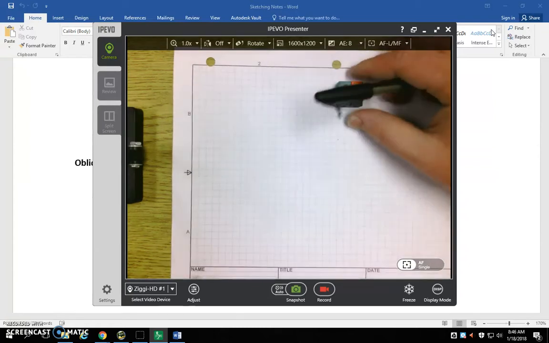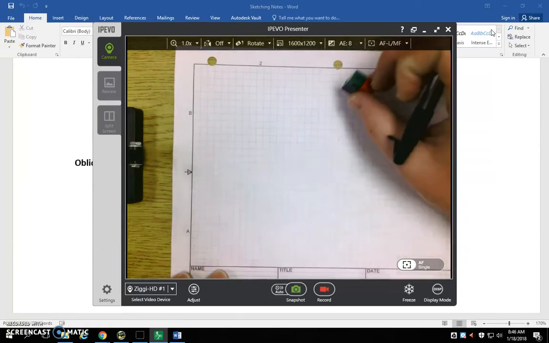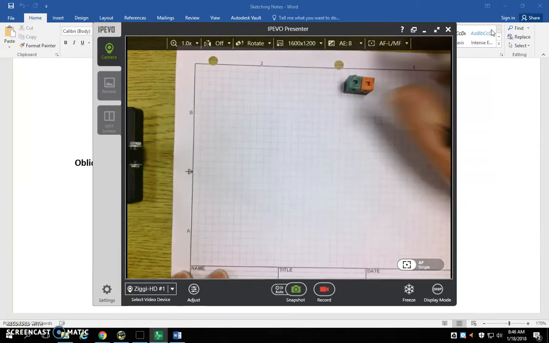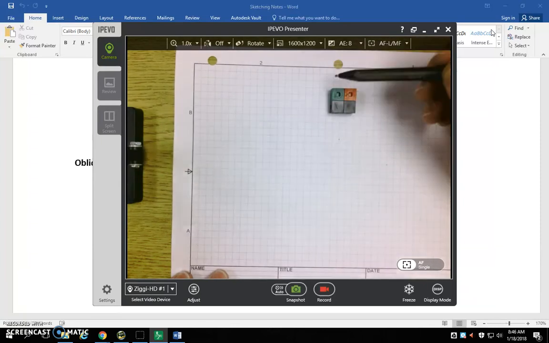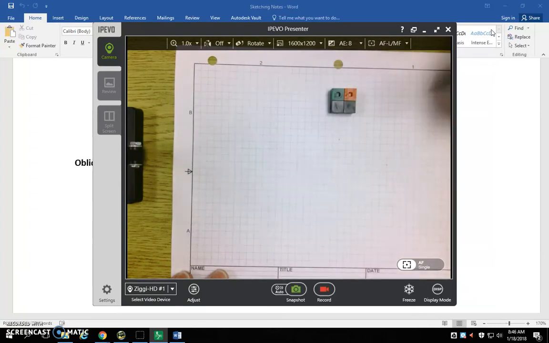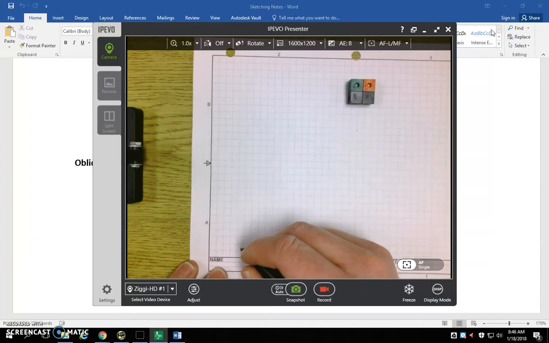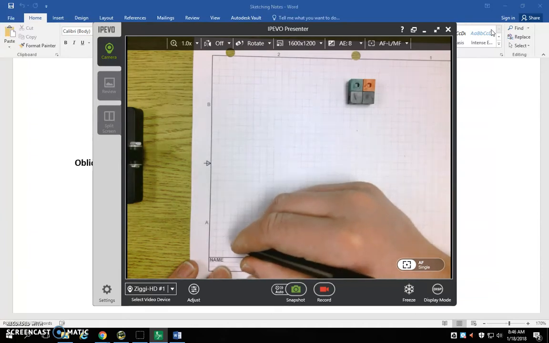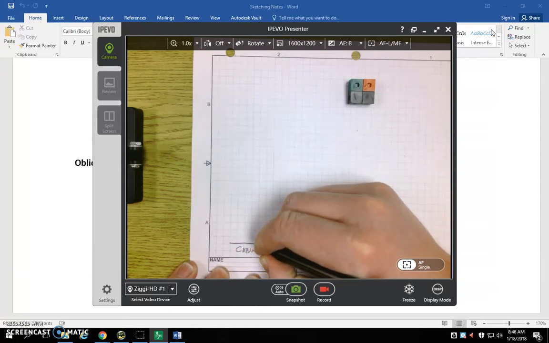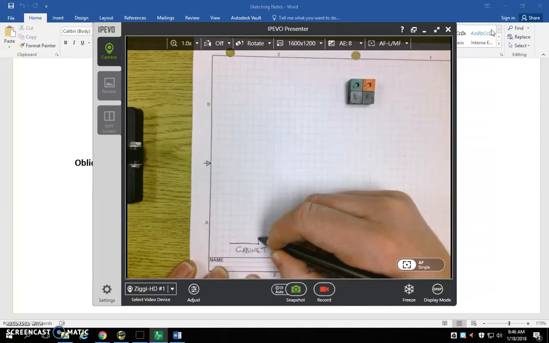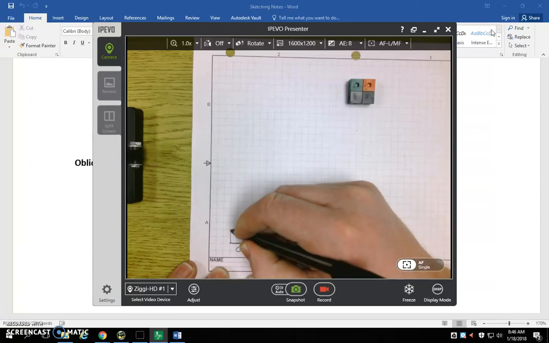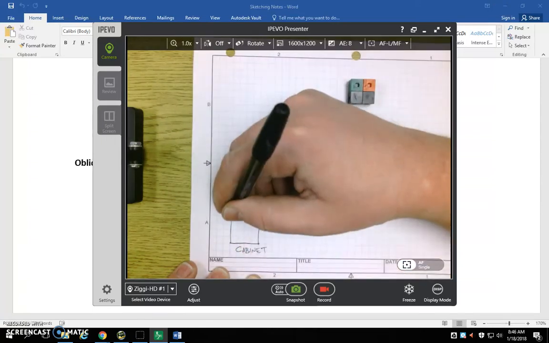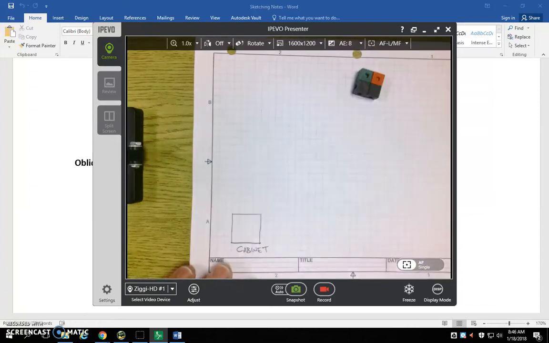Well, in our obliques, it's really easy to start because we know the front of the object is facing us. So we're basically going to draw just a big square like this, a big 4x4 square. And we're going to start out with, let's say, cabinet. Okay, and I'm going to put it right down in the corner. So I need to draw 1, 2, 3, 4 wide, 1, 2, 3, 4 tall. Just make a big square in these grid spaces. Easy enough.